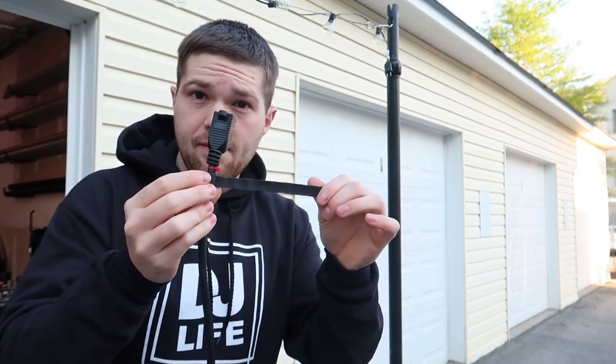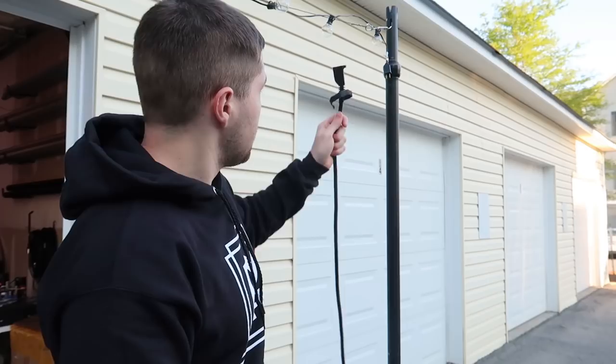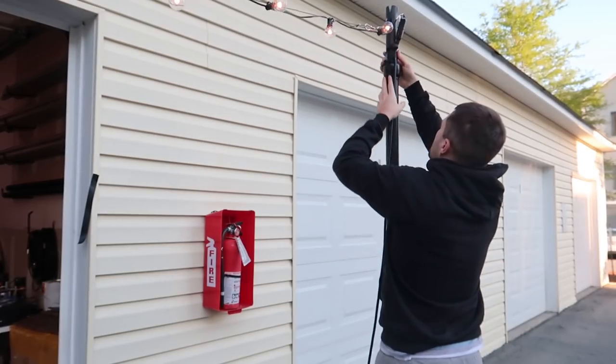All right, so now it's time to hook up the power, and it's really helpful to have some Velcro ties as well as some tape to tape your power cord up there. If there's anything that's gone wrong with string bulb lighting for me in the past, it's that the power cord has somehow fallen out of the socket that was holding it in, and the power cable fell down and the lights lost power, so I had to lower it down and re-plug it in. So over the years of doing this, this is the number one thing that normally fails. So make sure you attach this as best you can up here so it doesn't fall.